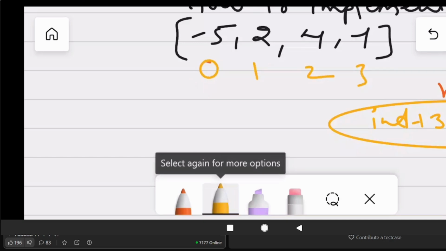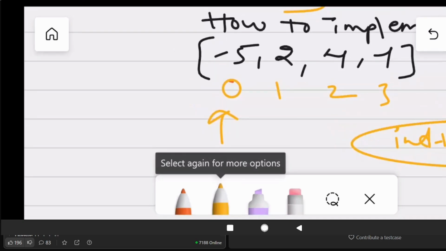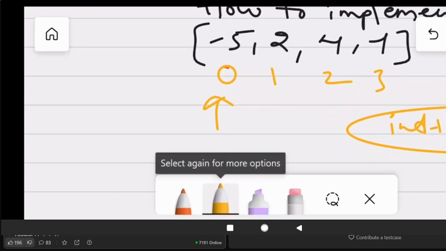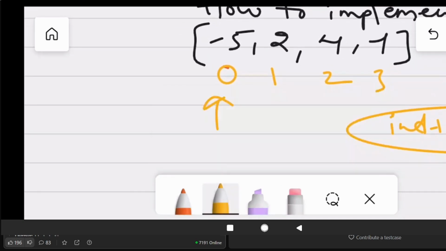Now, I am here. I am at the 0th index and I need to go 5 steps on my left. What is the value? 1, 2, 3, 4, 5. So I'll end up getting here after 5 steps.